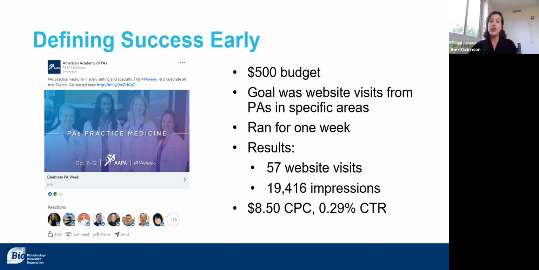Similarly, again, this is talking about the impressions. They got 19,416 impressions. When you go on LinkedIn, you can see who looked at things and what the demographic breakdown was, which was also helpful for them. And they were able to then use that to pivot over to additional creatives in the future too. This came in at under that $11, so at $8.50 cost per click and a 0.29% click-through rate. So they were really happy with that. The increased click-through rate means that it was above what that average was and coming in again below $11. So defining your success early on makes a big difference in what you are trying to accomplish.